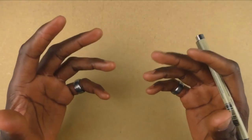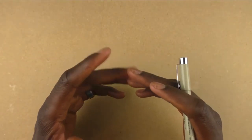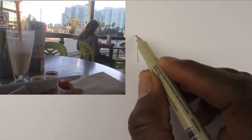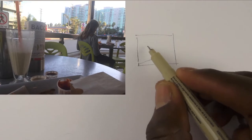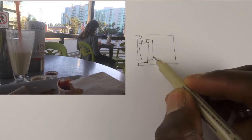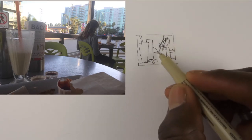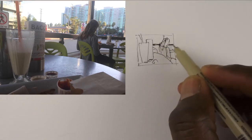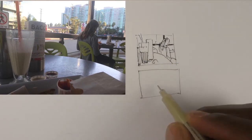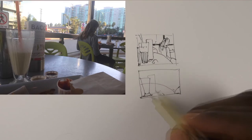A thumbnail drawing is just a small, rough sketch done as a quick study. It is usually in preparation for a final drawing. Usually artists use thumbnails to explore and work out compositional issues. They allow you to practice, to plan, to preview ideas, and it's worth it to take the time to complete a few before really starting your final drawing. I can't emphasize how invaluable these little things can be. They only take a few seconds. They don't really need to be complex or detailed.